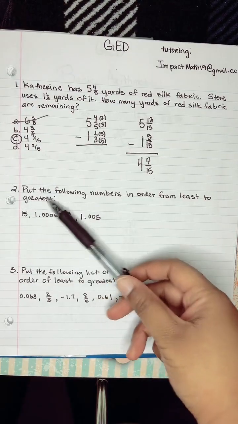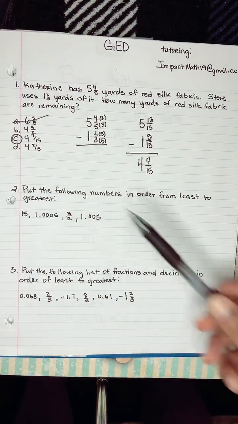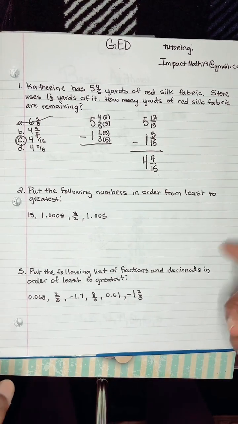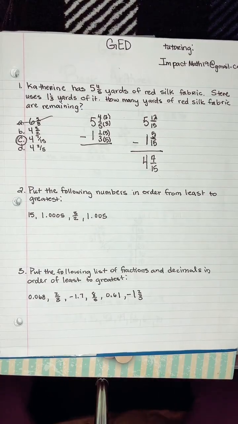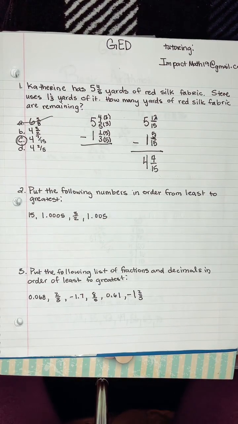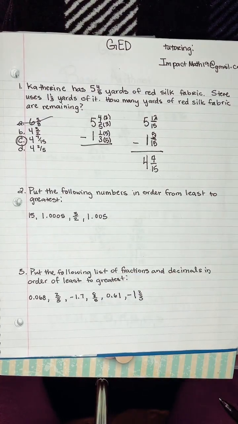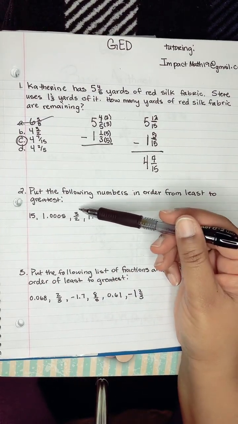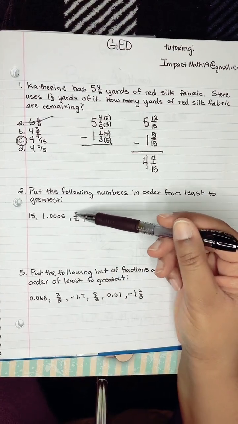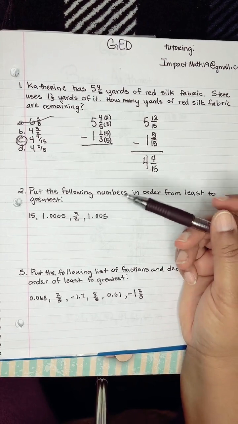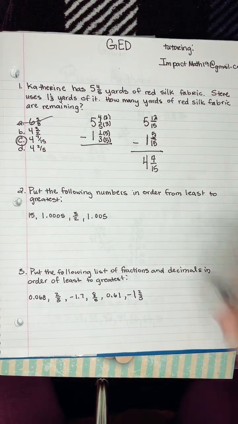Okay, number 2. Put the following numbers in order from least to greatest. Okay, remember we practiced this. If you were here the whole time, we did a couple like this. So we went from smallest to greatest. Remember, we changed all our fractions to decimals. So if we're splitting $3, remember, we're going to the store, mom gave us $3. How much are we each getting to spend?